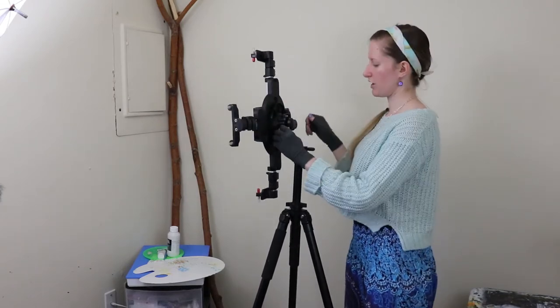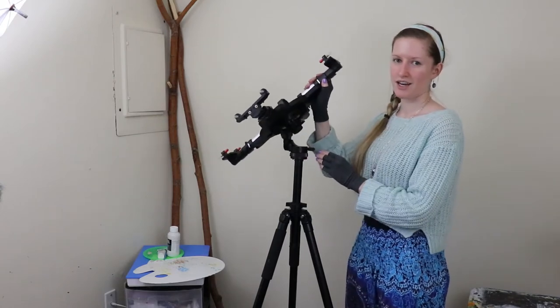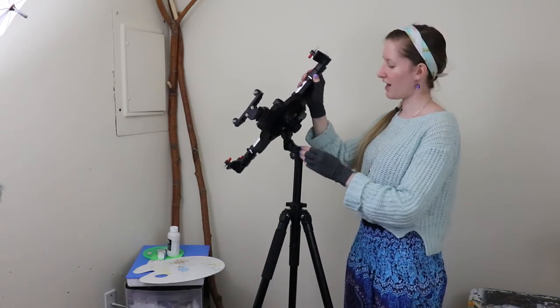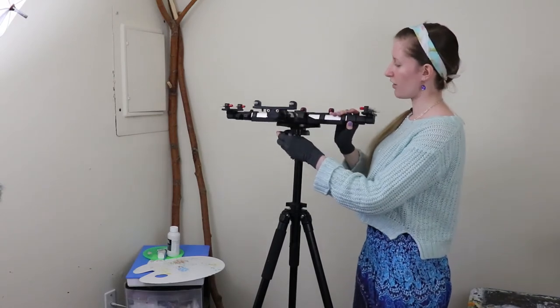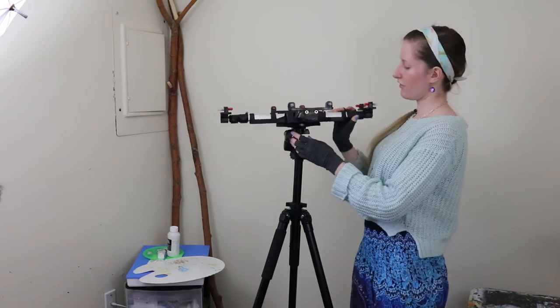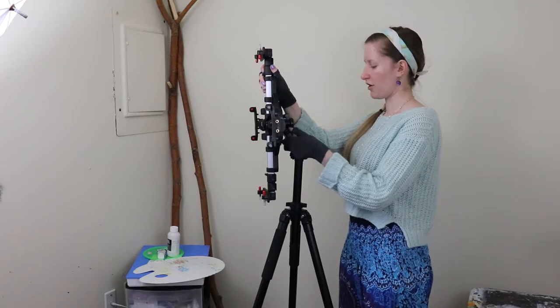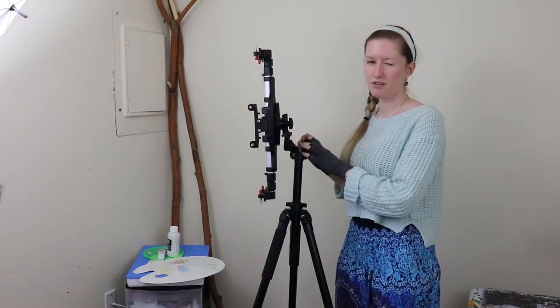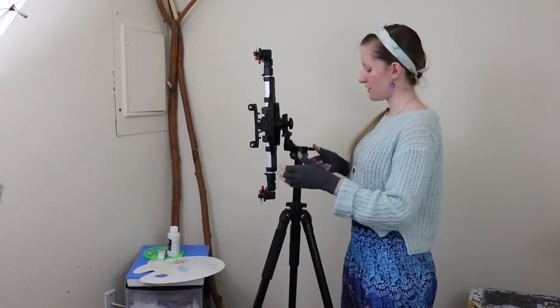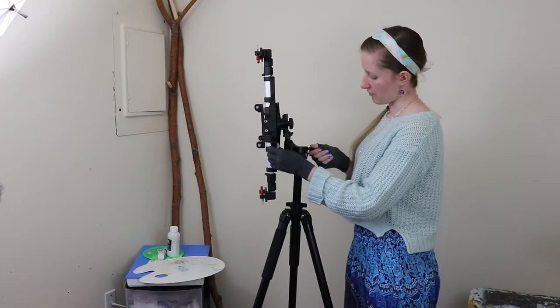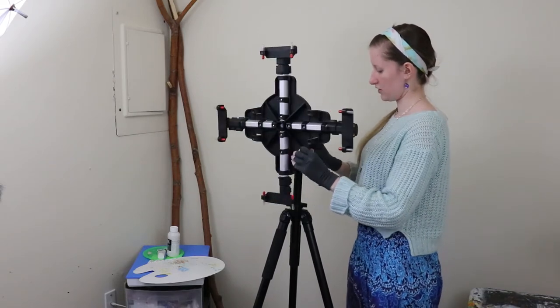Same thing with right here because you can actually tilt this and angle it which I love. So I can have it all the way level if I wanted, I can tilt it just a little bit. I'm going to have it completely upright though for attaching the canvas which I believe is what is recommended in the guide. I'm loosening this so I can turn it.